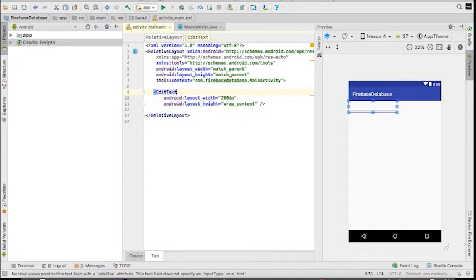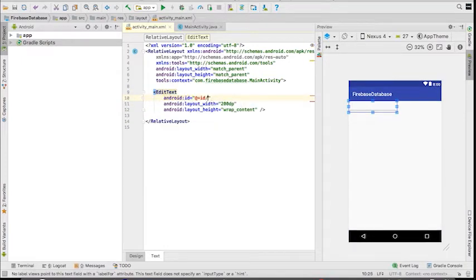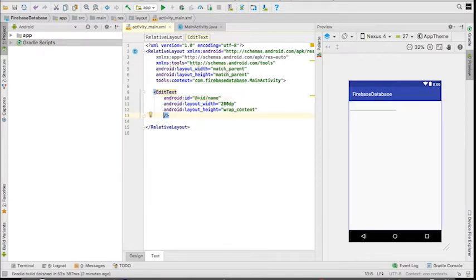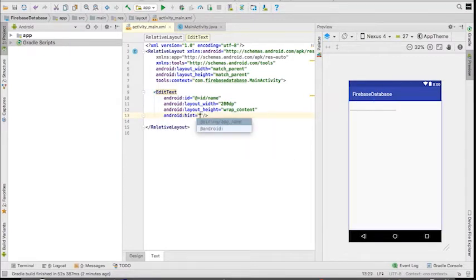Let's give this an ID, let's name it name, and let's give it a hint: name of the student.